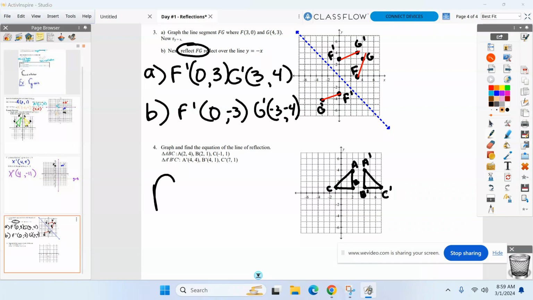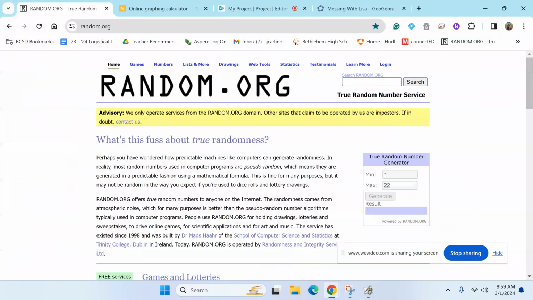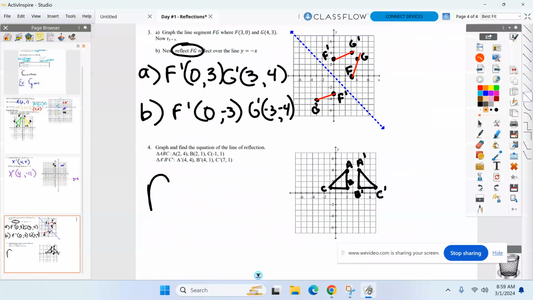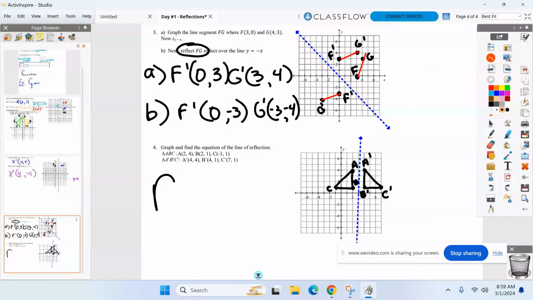What line are we reflecting over here? What's it look like? What's the line of reflection? Stephanie? Do you see where it is? The line I can draw in, so the distance remains the same right here. Got it? Yep. Because it's vertical. It's vertical, so it's got to be x equals, and it's going through 3. There we go. Good. Graph means graph. It's not optional tonight. All right? Graph means graph. Use the graph paper in the back of your packet.